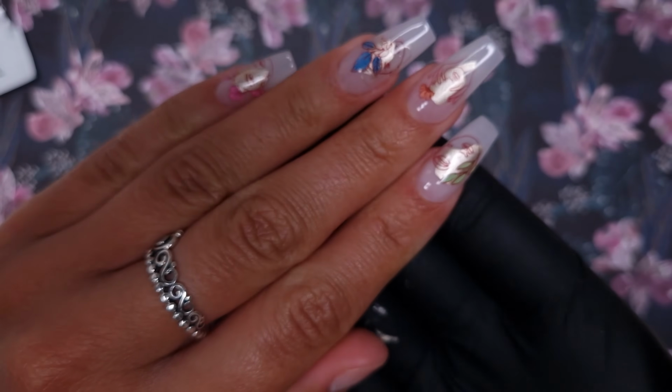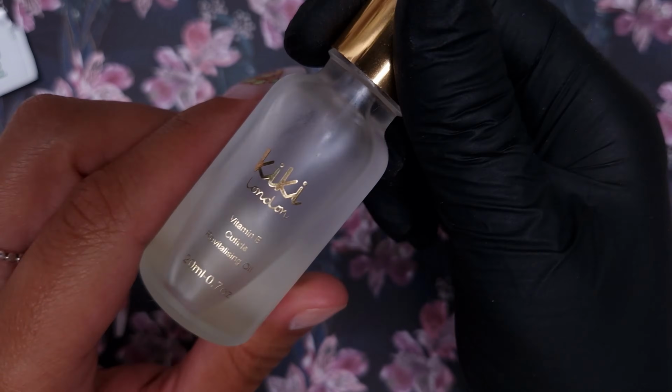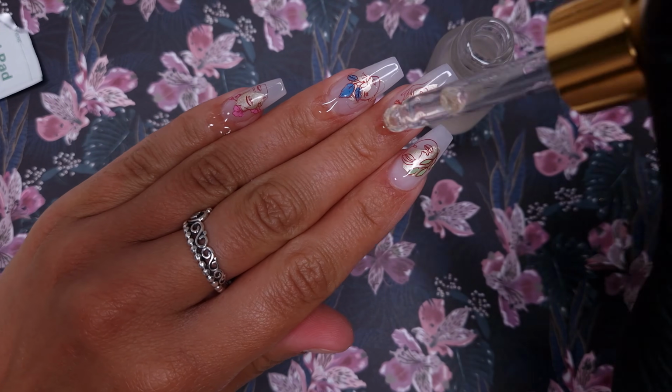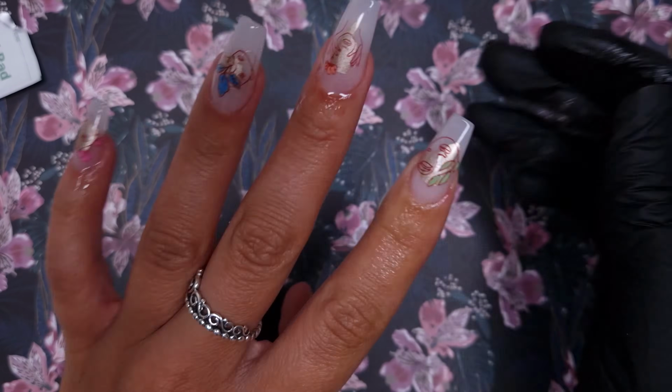I'm loving wearing them. I did do the thumb, by the way, but I did it off camera because I don't always like filming all 5 nails when they're the same on camera, because I feel it's just a bit repetitive. So I did my thumbnail off camera. But I've actually really loved wearing this set of nails, and I've struggled lately to wear longer sets of acrylics, but I'm persevering with these ones.